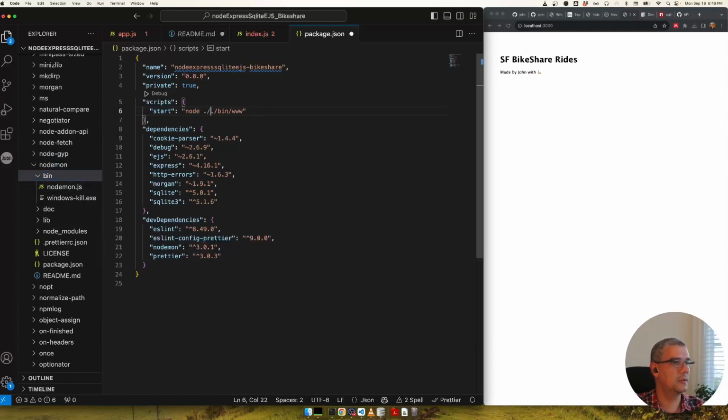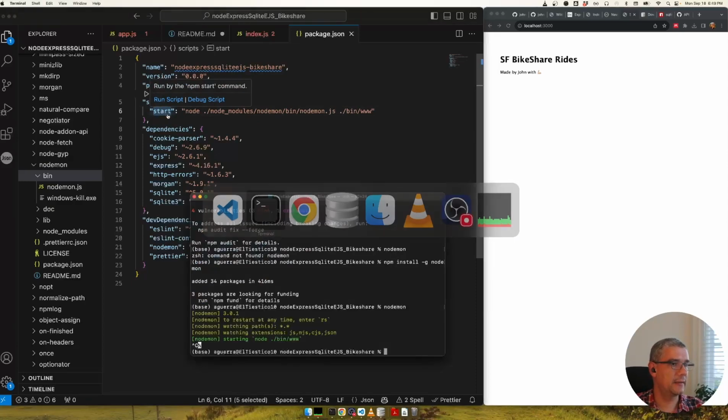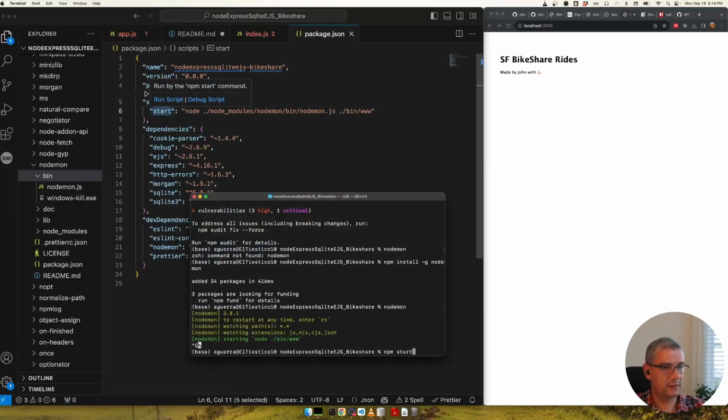So what I can do is say, from node_modules, in the nodemon folder, into the binaries, I'm going to run this thing, and the whole idea is that now when I run npm start, I can get this started. So let me try that.